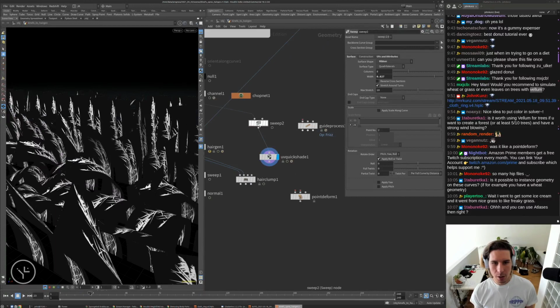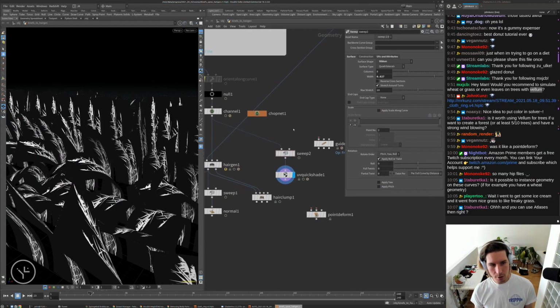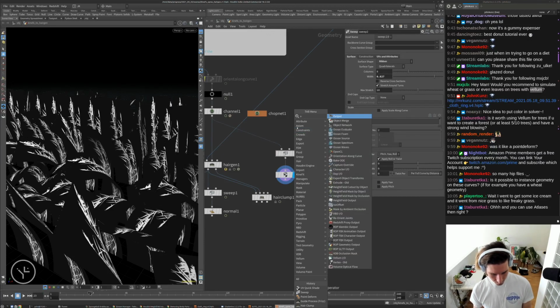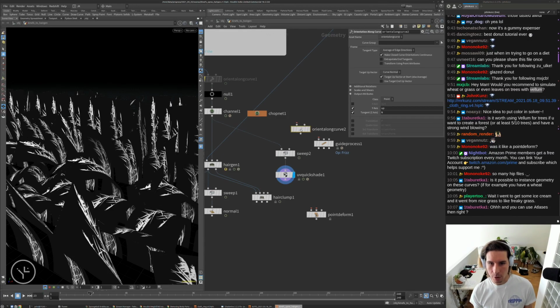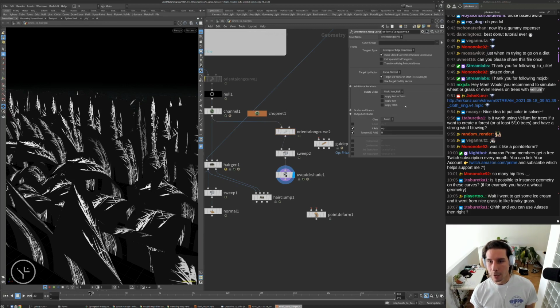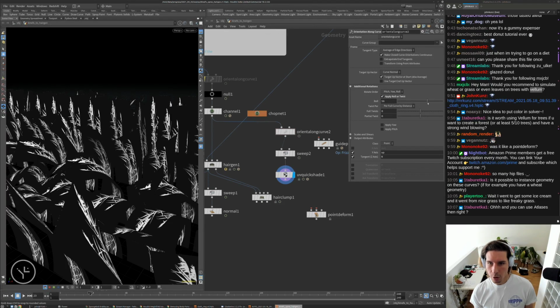That's cool. With this sweep, this will respect the local attributes. So again, if you did orient along curve, did rotations or twists, we should be able to. I think I need to go here.